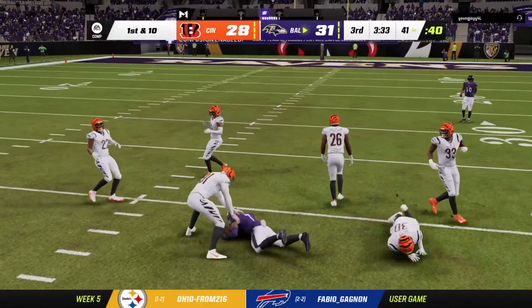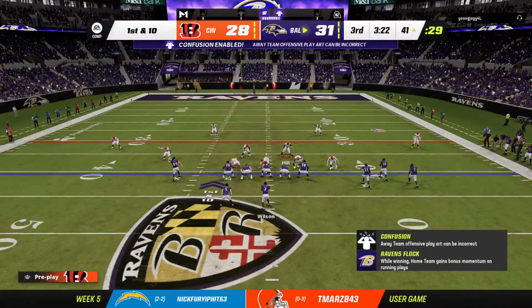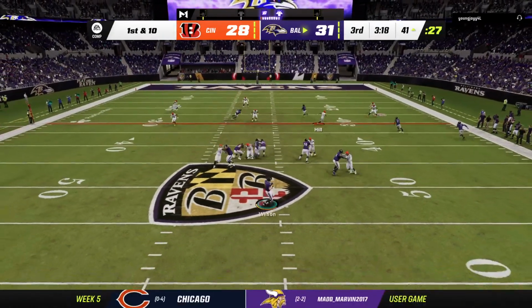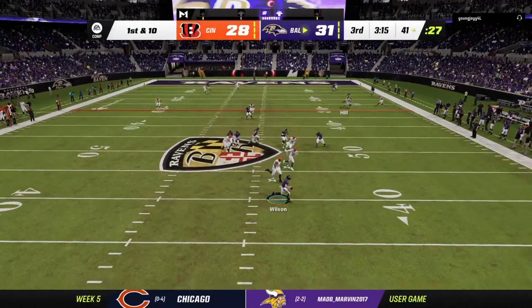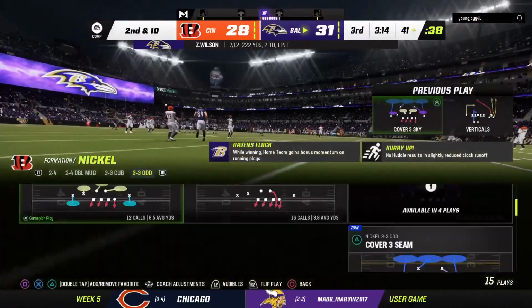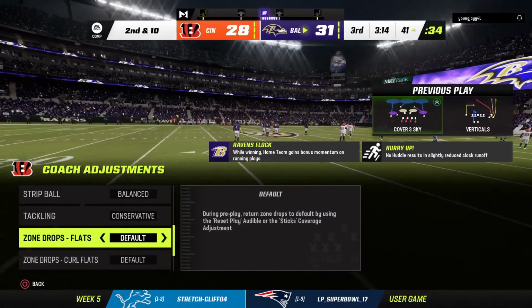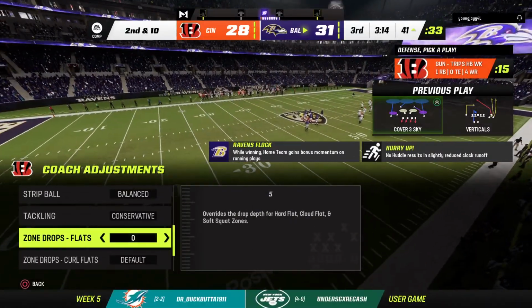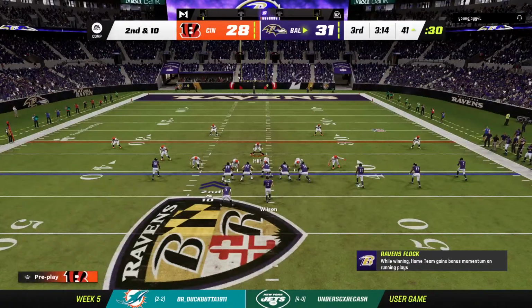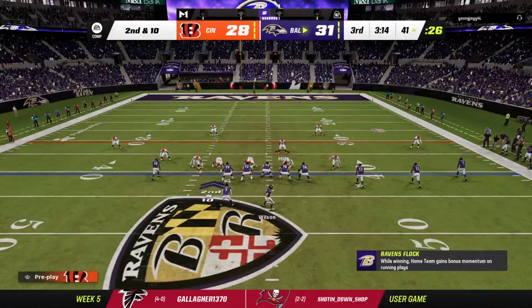Meanwhile, Wilson's throw complete there to Bateman. And he'll be brought down just shy of 40. So they'll come up in Bengals territory now with a 1st and 10 at the 41. A throw there, but that's going to wind up incomplete. Well, they've been back on their heels a little bit here on this drive, but a chance to exhale just a little bit there with incompletion on 1st down. Now they have to gear up, try and get 2 more stops, and escape this drive. A good action to this point in the 3rd quarter. Just a 3-point game. 2nd and 10.